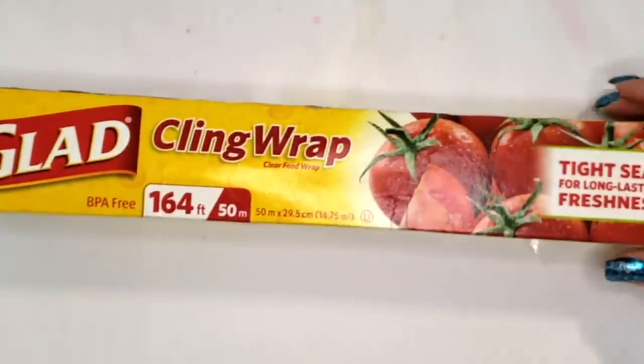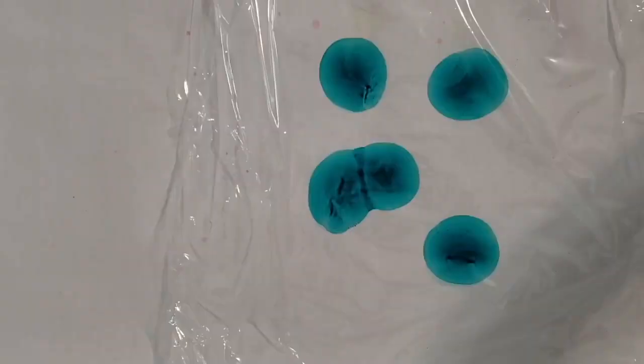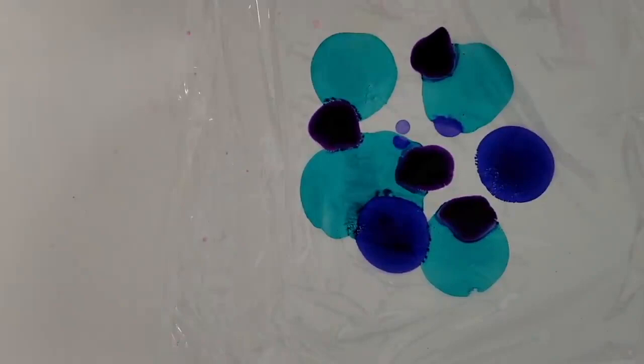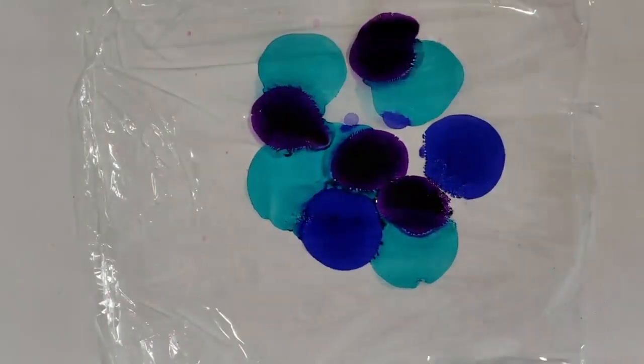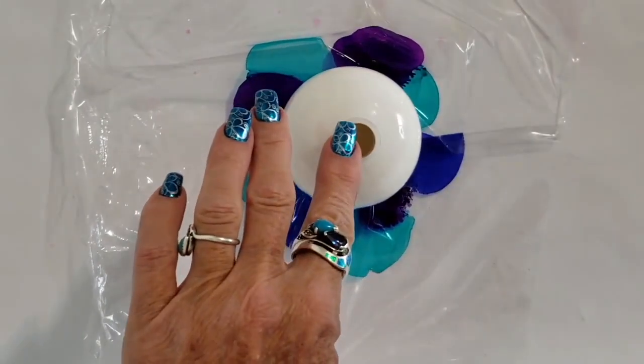For this project, we're using cellophane. If you don't have any on hand, a plastic bag will work just as well. Next, we're going to add alcohol inks in various colors, just dropping them on randomly. Make sure that there's enough ink for full coverage on the ornament.